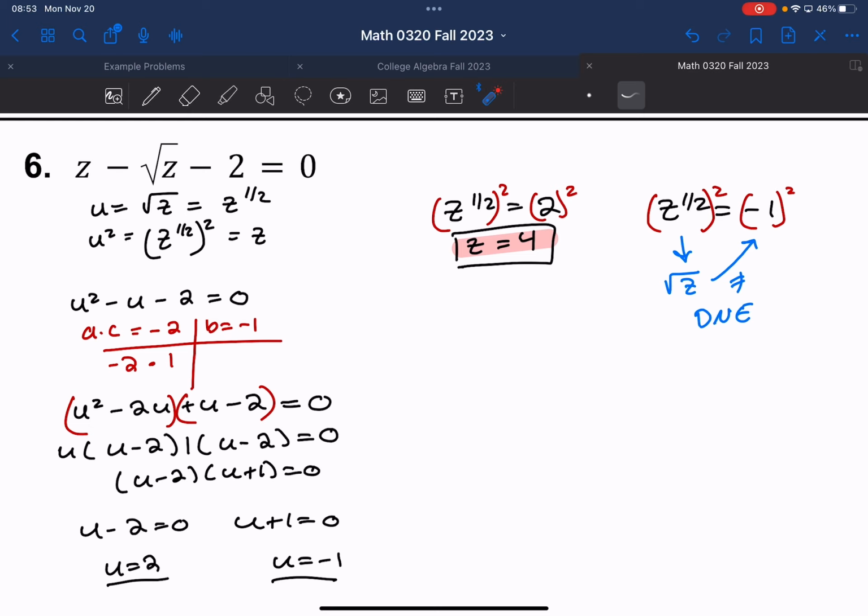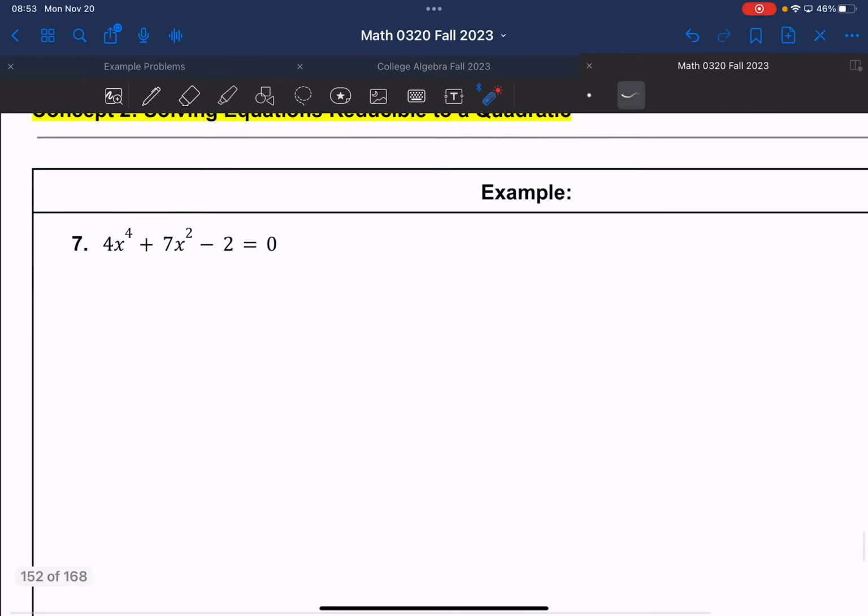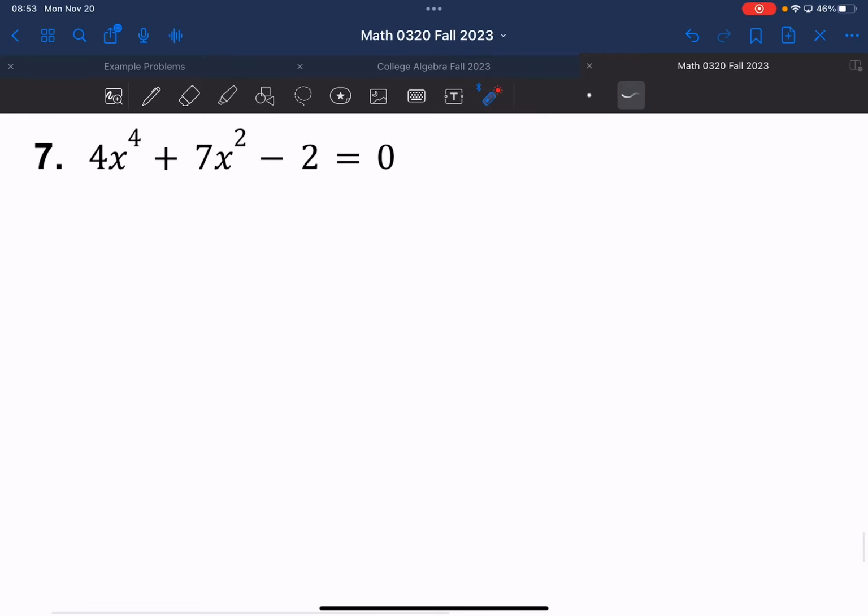On concept 2, we're going to start off doing the same thing, but then some of the problems are going to get a little bit more complicated, so there's going to be a little bit more steps in there. There's just 2 of those. So looking at number 7, we're going to do the same exact thing we've been doing. So again, this looks like we don't have 2 things repeating. So since it looks like we don't have 2 things repeating, what is my u value? X squared. Good. It's always that variable after b. So u is equal to x squared.